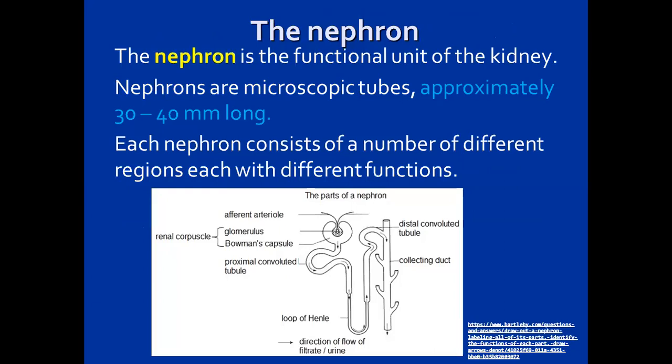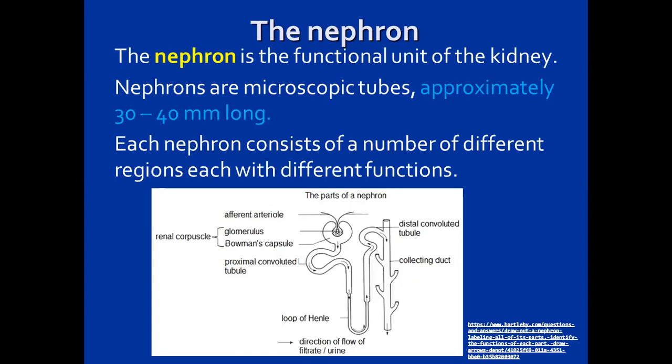Now what we're going to talk about is the functional unit of the kidney. So the kidney is made up of many thousands of tiny little structures called nephrons. There are thousands and thousands of little nephrons making up each kidney. And I'm going to explain it to you very superficially first. I'm going to put it into context in terms of where a nephron is situated within the kidney, and then I'm going to come back and do a little bit more detail, and then come back and do it in even more detail. So it might seem a bit disjointed and pointless at the moment, but it will make sense when I have put everything together. Just trust me on this one.